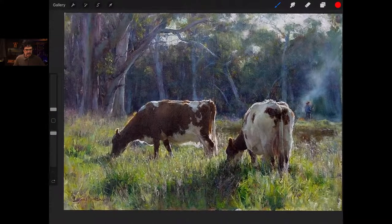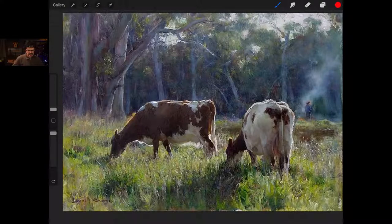So that's going to, I think, wrap it up. If you have any questions, I'll stick around for a minute or two to let them come through. And we can enjoy these scenes.